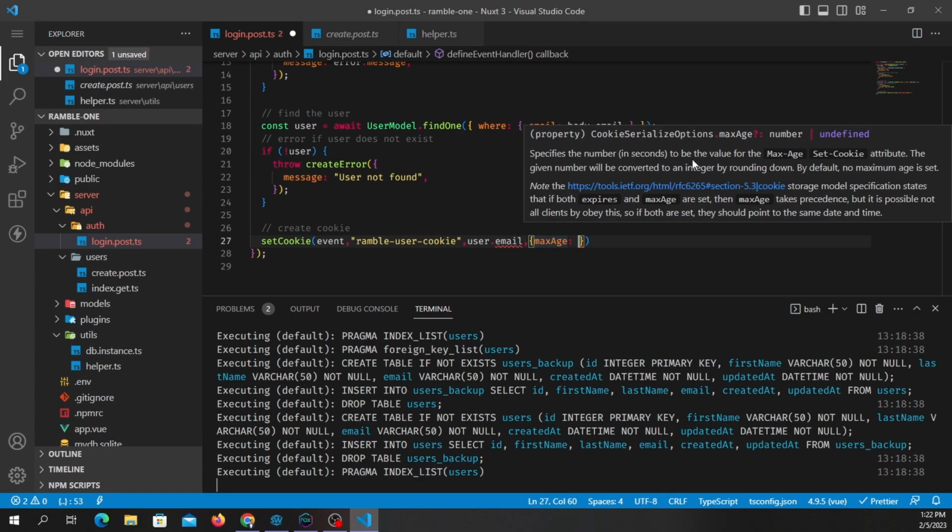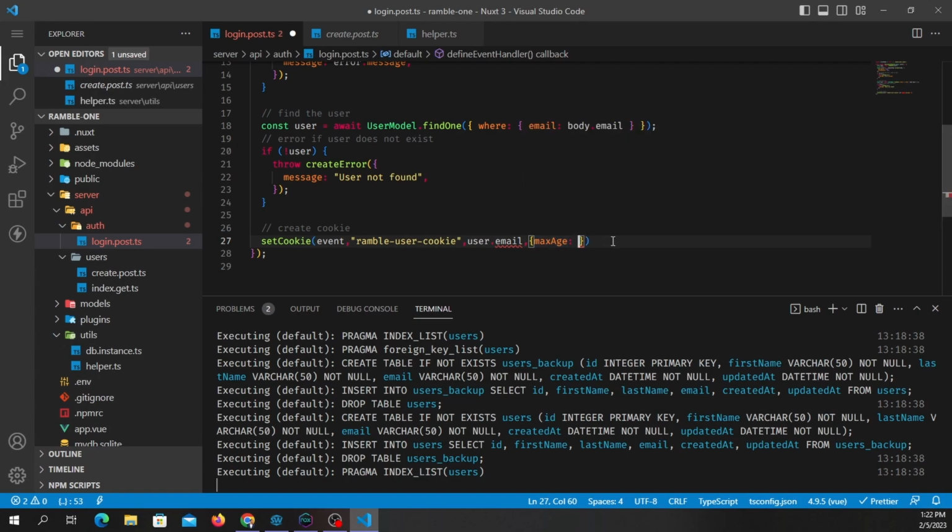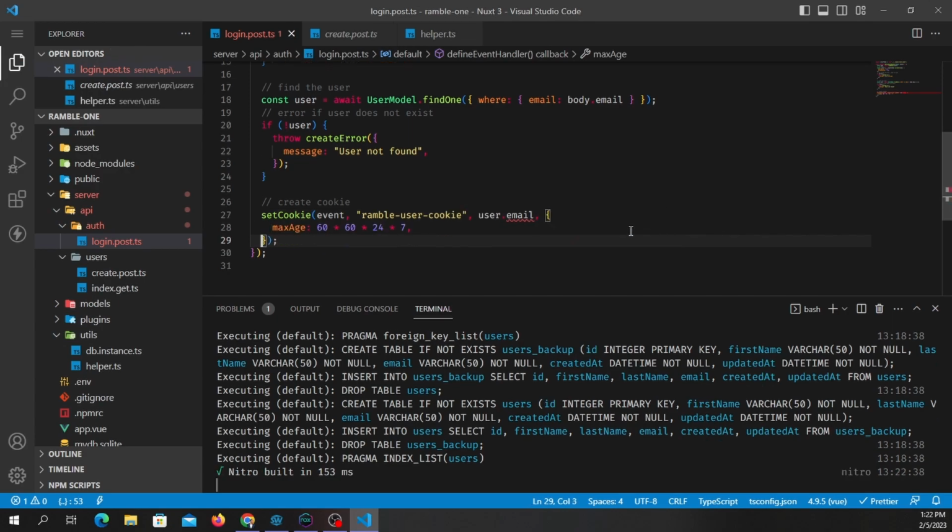Specify the number in seconds. Yes. All right, cool. So 60 seconds, that's 1 minute, multiplied by 60 again, that's 1 hour, multiplied by 24 hours, that's a day, multiplied by 7. So let's say 7 days.